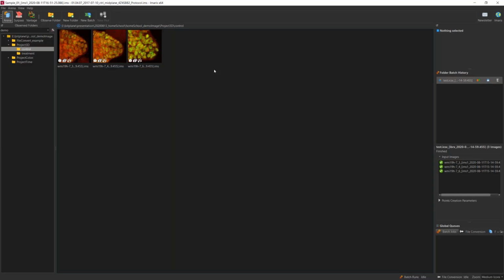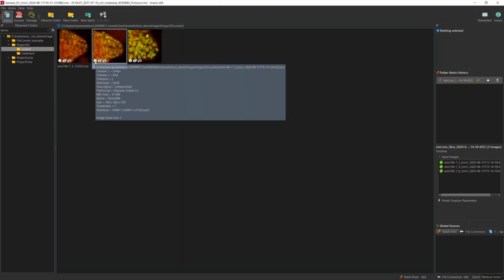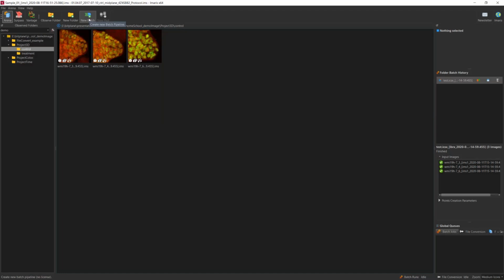Sure. Hi, Meredith. Hi, everyone. Can you hear me? Yeah. Okay. And so the short answer is that we do want to keep as many parameters consistent as possible. And that's why the batch is very powerful in that you use one single set of parameters to process all the images from the same experiments.